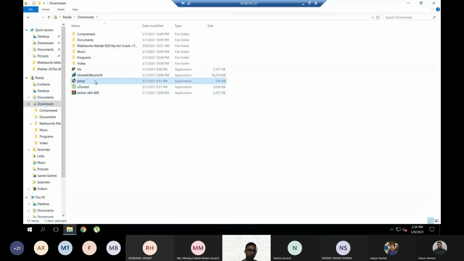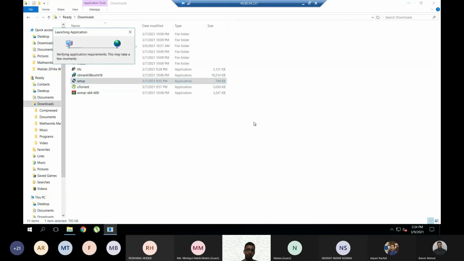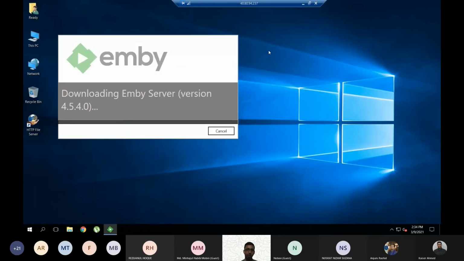Okay, so I'm going to run it. It says installing Emby server. And don't worry, the downloading won't take a lot of time. Okay, so the downloading is already done. This is the most exciting and interesting part I enjoy about virtual machines working from data centers, because these things are really fast.